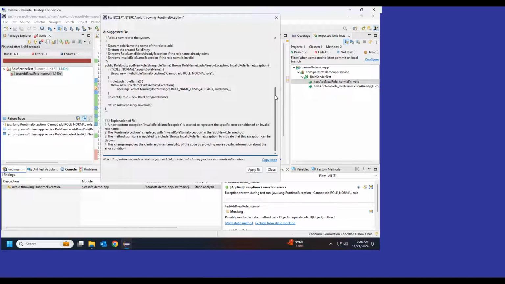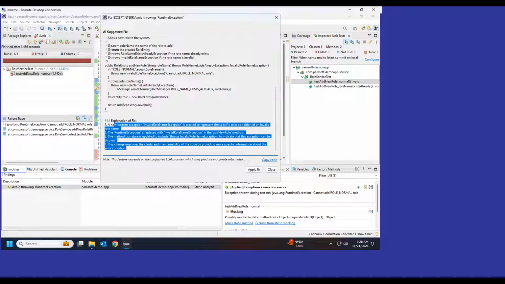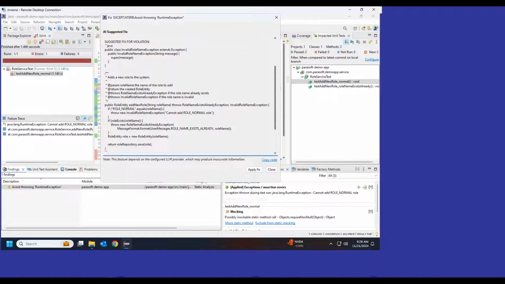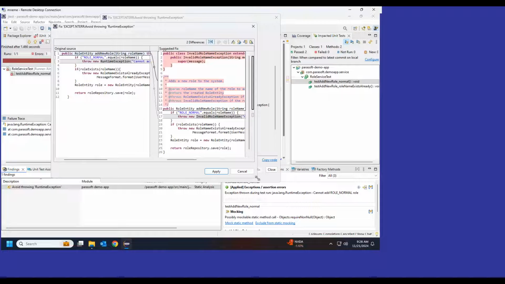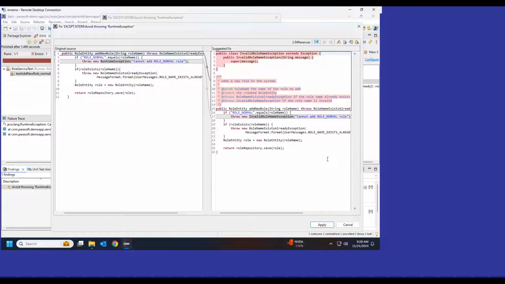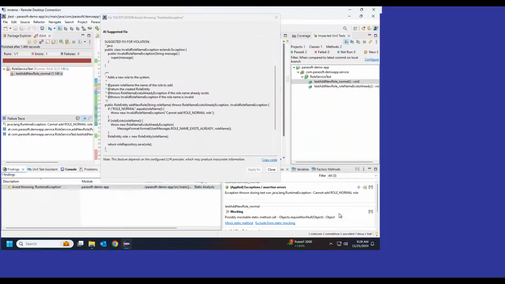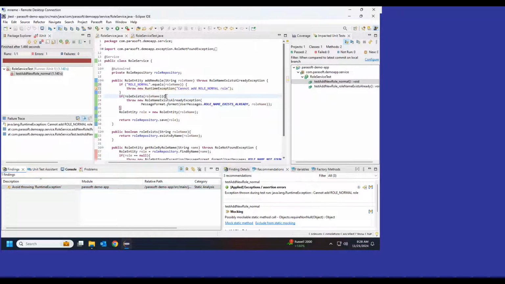diagnose the problem, propose updated code, and even explain what it's going to do. And similar to before, I can automatically apply a fix if I like it. So in this case, what it would do is it would create a new checked exception and throw that checked exception instead, right? So as you can see, there's a number of tools there that are available to address that. I can also, for instance, suppress it in the code if I just want to keep my runtime exception.